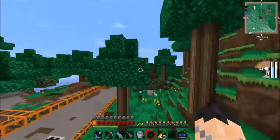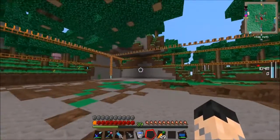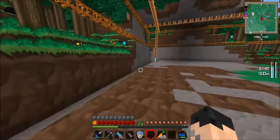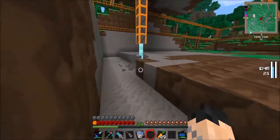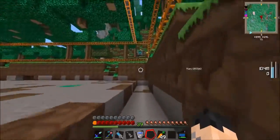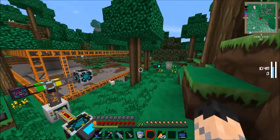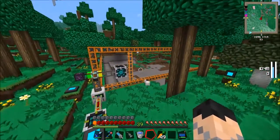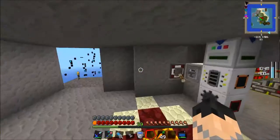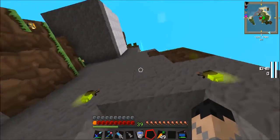So this is my quarry area, and I just got this guy set up not that long ago. I was just trying to do a little bit here and there, but he's doing pretty good. Now he's going a little bit slow compared to normal just because I've got a few other things running on my steam power, but I'll be working on a way to switch that. I'm going to set up a different kind of generator eventually, but it's not going to be here. I'm kind of running out of room here.